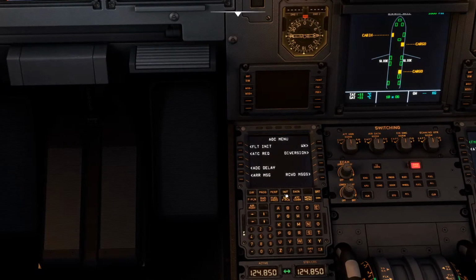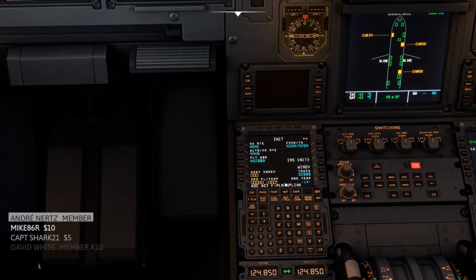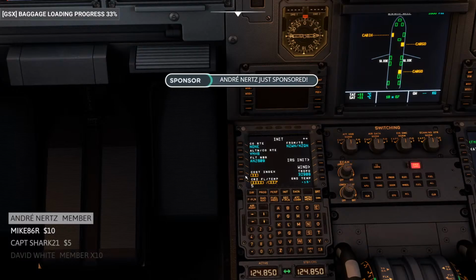Excellent. Let's go to the initialization page, and we're going to do init, and that should again populate all the required information into the MCP. As you can see here, we have it, and we can insert the flight number, which is Air New Zealand 609, and the cost index for our flight today is 5.